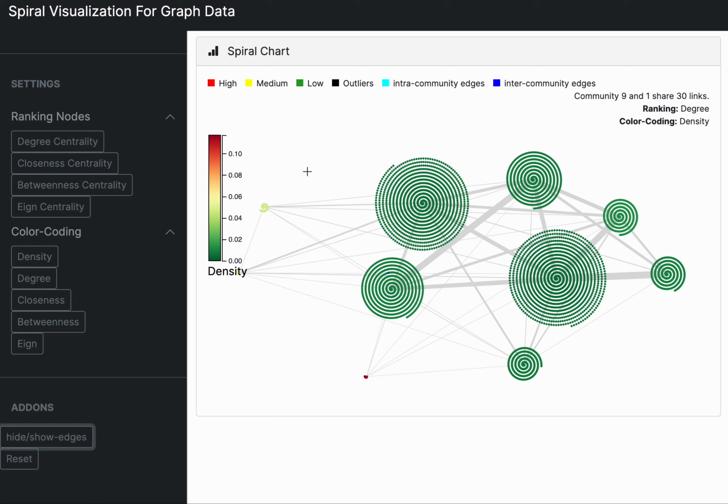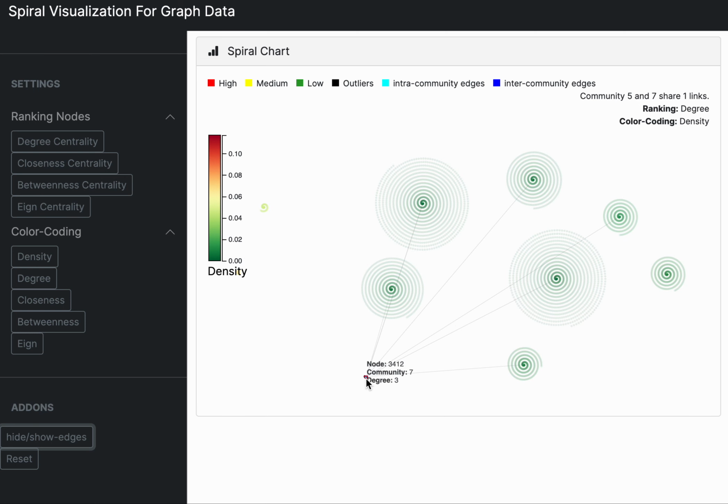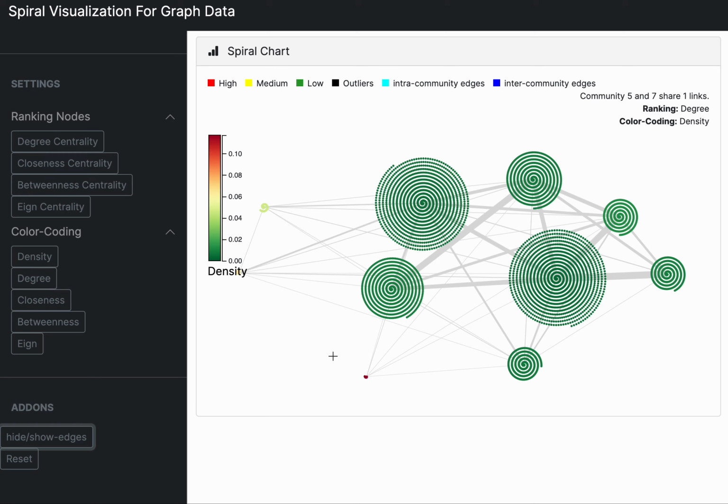Then comes the size of the communities. In this visualization we can easily comprehend the size of the communities. These are some of the communities that are smaller in size, and these two communities are larger in size. Then comes the density of the communities. As we can see in this visualization, most of the communities are low density, and there are very few communities, only I think this community, that has a high density of connections.